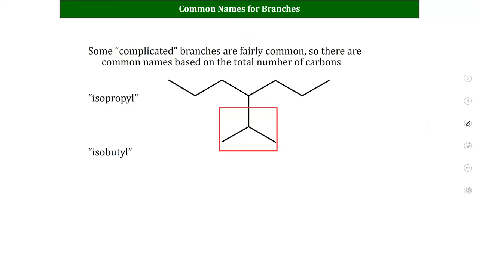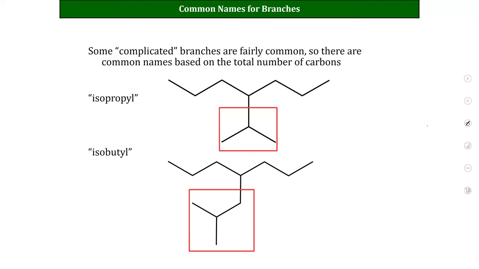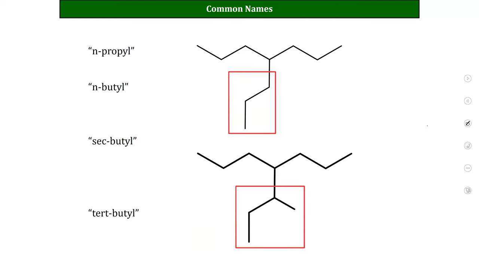You can also have an isobutyl group, which is 4 carbons arranged, where you have 2 different routes you could take from here to get to the end. Why they use the term iso, meaning the same. But then again, with a 4 carbon branch, there's actually like 4 different ways you can arrange. With the 3 carbon branch, there's only 2 ways you can arrange. It could be a methyl ethyl group, or it could be a straight chain propyl group. With 4 carbons, you can have an isobutyl, but you could also have a sec-butyl that looks like this, or you could also have a tert-butyl group that looks like that.